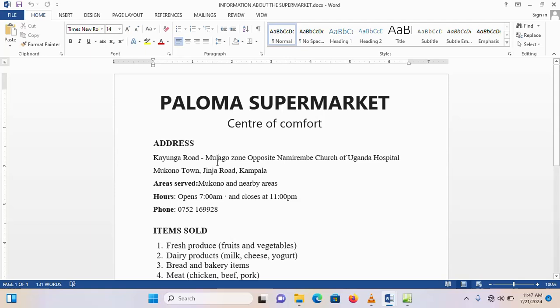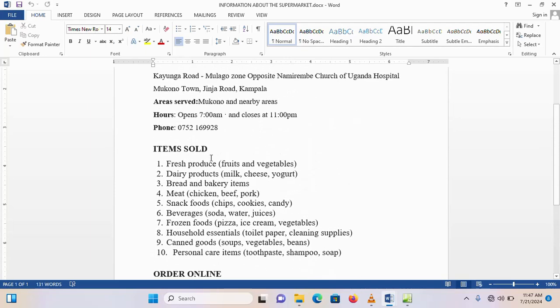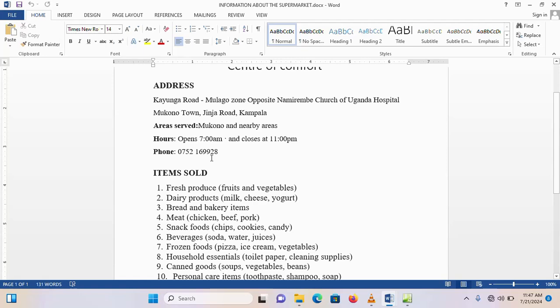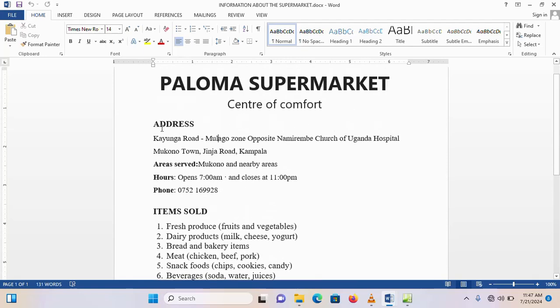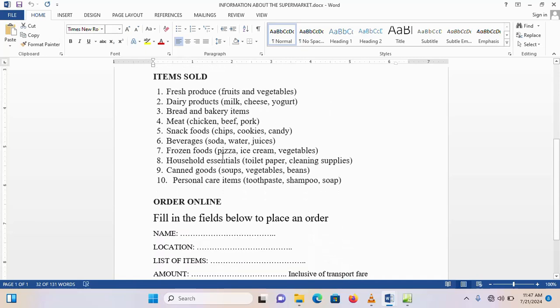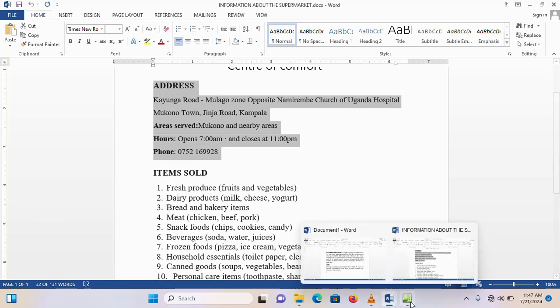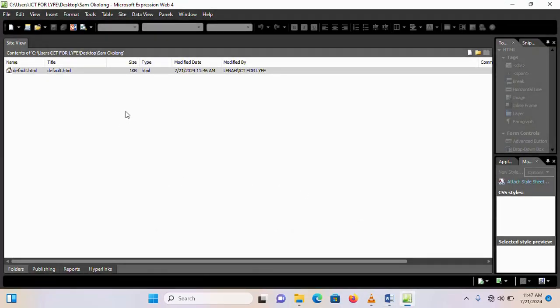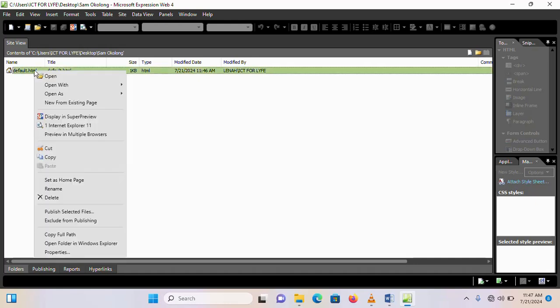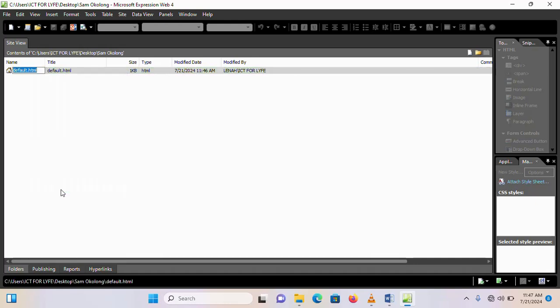Someone may say, I will have a home page separate from all these ones here, so that person may have 3 pages, but for me I'm going to use the home page, and I will use the address details to be under the home page. So in this default page, we are going to rename it by right clicking on it, looking for the rename option, and I'm going to call it home, though I'm going to have there the details from address.